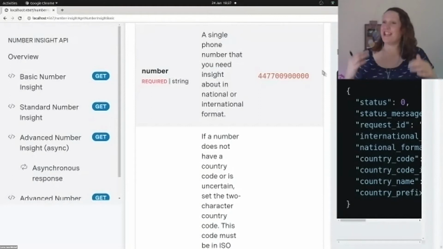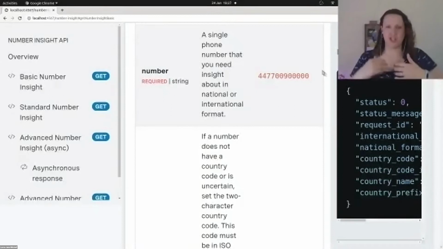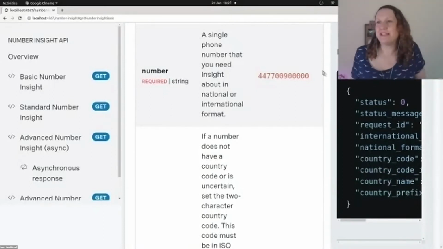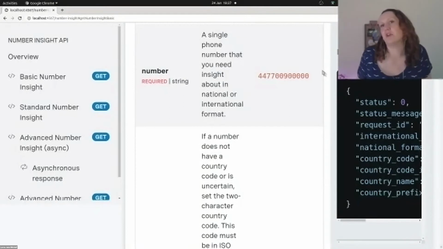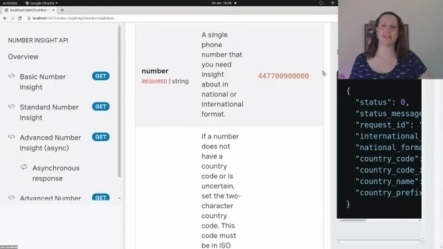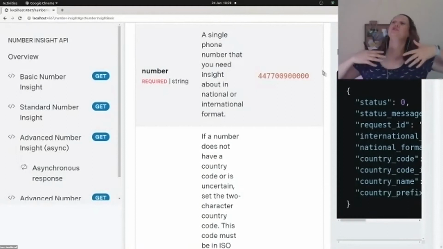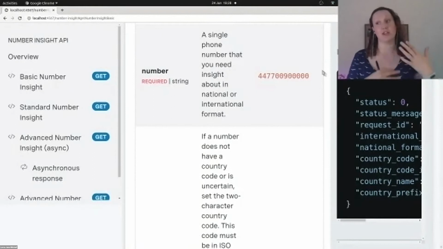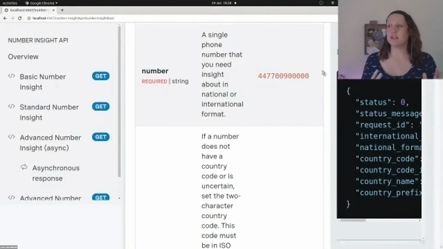However, as an engineer, I can also generate a mock server and poke at it with curl exactly as I would when I'm meeting a new API for the first time. Oh, what happens if I do this? What happens if I do that? What happens if I change the format? Wait, that's completely different. Hang on, this error message makes no sense. That's not what I did wrong, right? I can do that because I've got the spec and it's much cheaper to change things or fix things at that stage. So I am all about spec first.